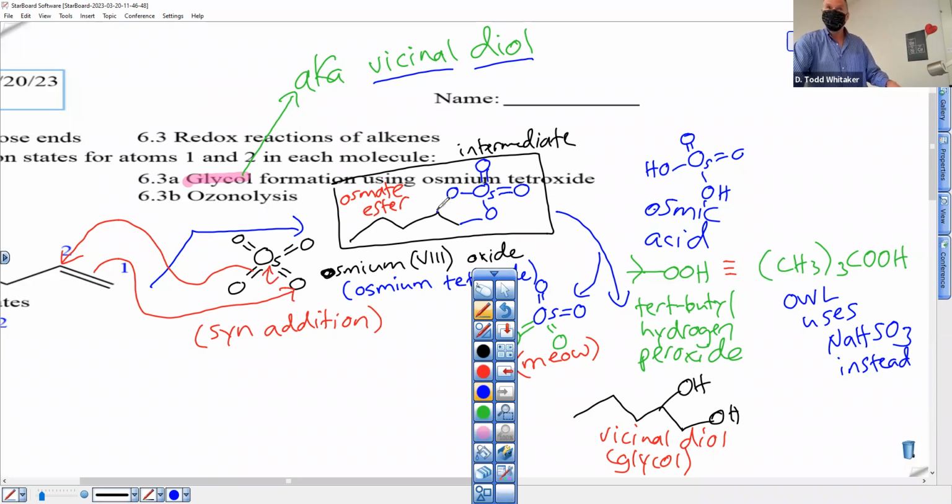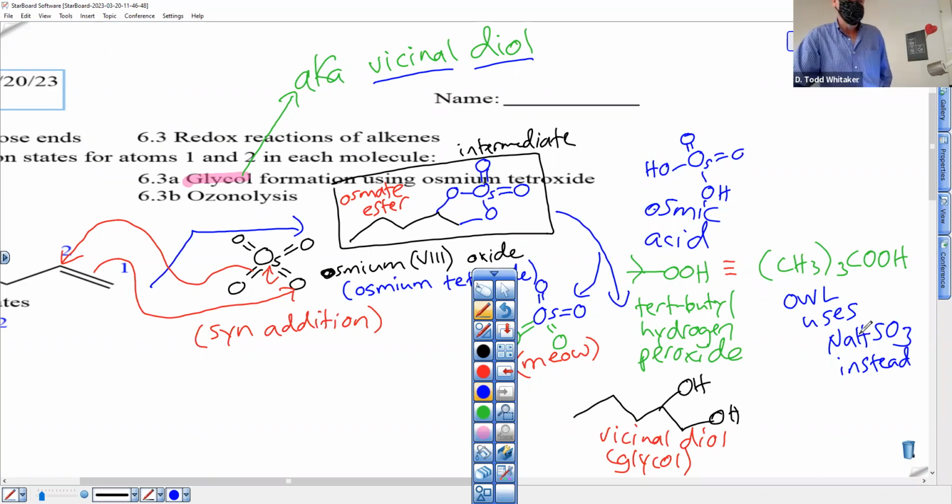That means you should be able to come up with that. Any curved arrows that I draw here, you are supposed to be able to come up with on your own. That's 2. 3, can you tell me the chemical that's going to break this down to the vicinal diol? That's all I need. You can give me either this chemical or this chemical. I don't need anything more than that. Okay? So that's all you need to know.